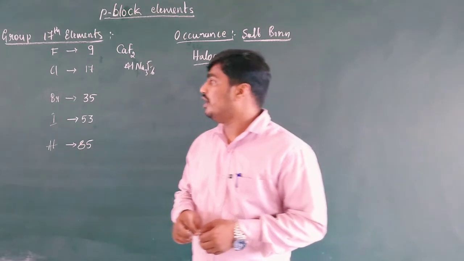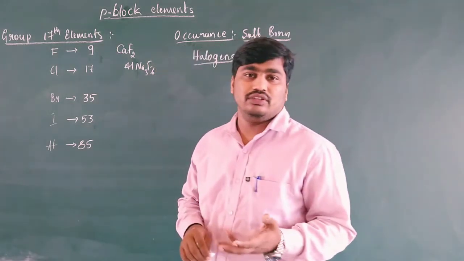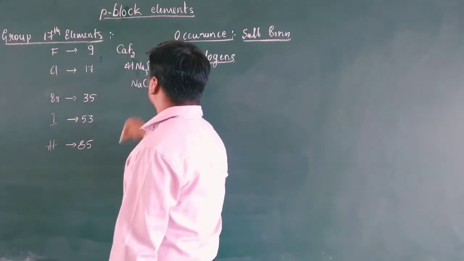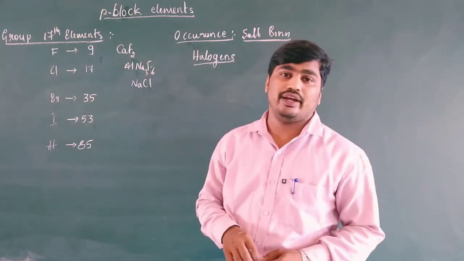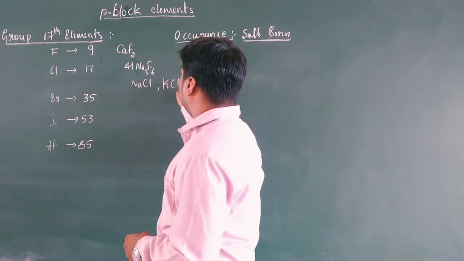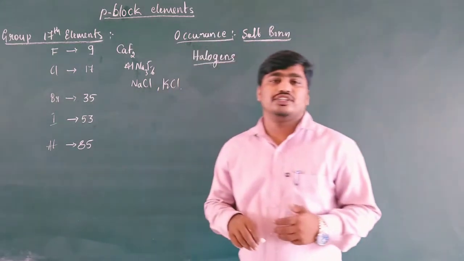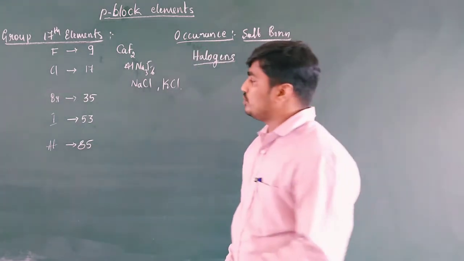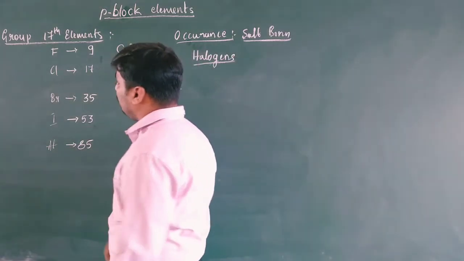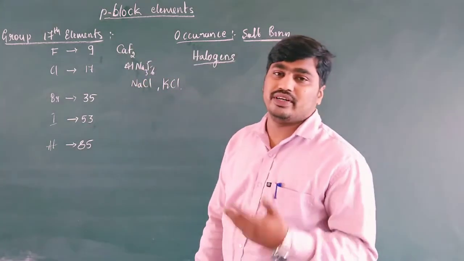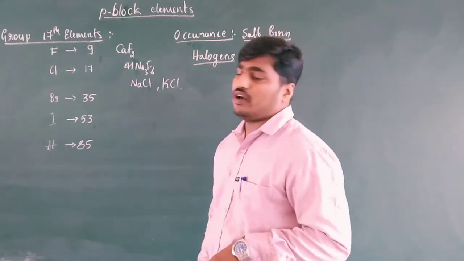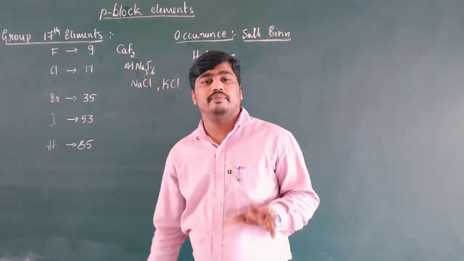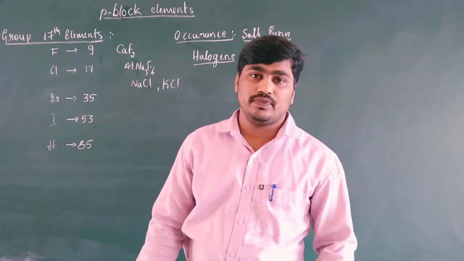These are the ores or existence of fluoride. And chlorine, you already know well about chlorine, I think. It mainly exists in the form of sodium chloride and potassium chloride, Chile saltpeter and Indian saltpeter. These are the different salts we observe. Bromine also exists in the form of different salts, sodium bromide, calcium bromide. So most of these elements exist in the form of a salt. So that is about occurrence.